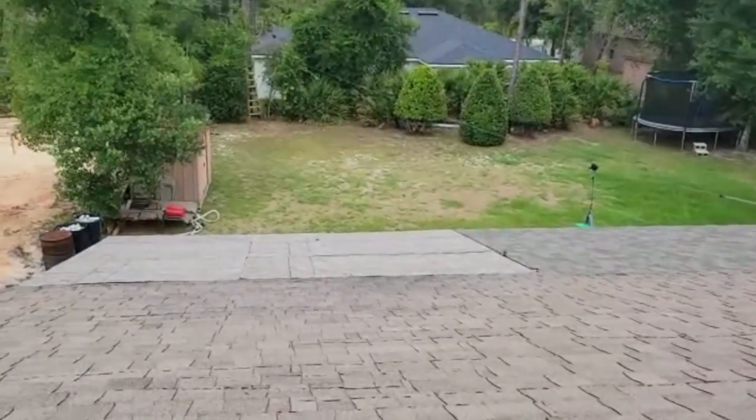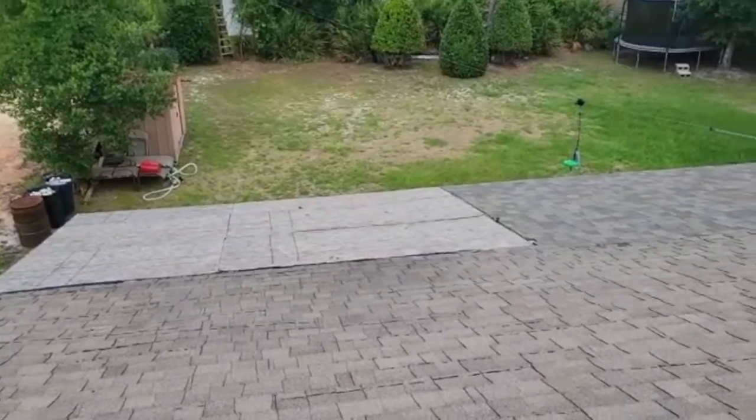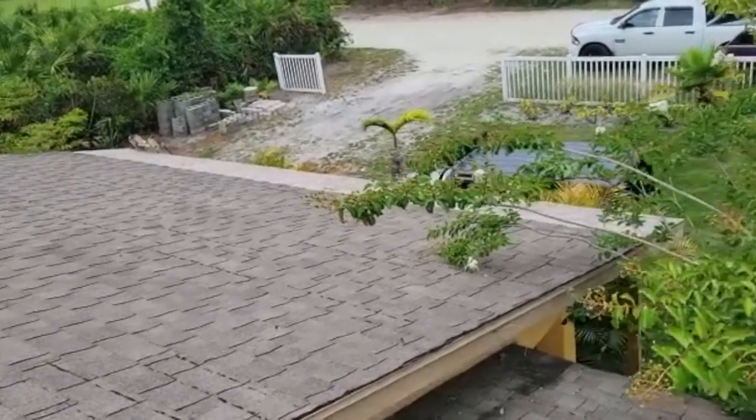First, when we get up here, we've got a couple of new additions. Someone did some construction here. The reason that's important is because if you go to pull a satellite image report for this house, these additions won't be on there most likely, so we'll want to hand-measure those.